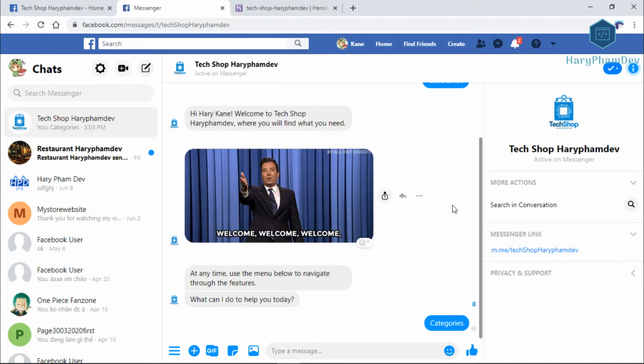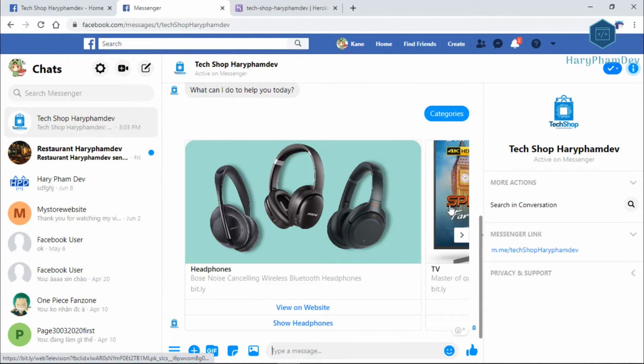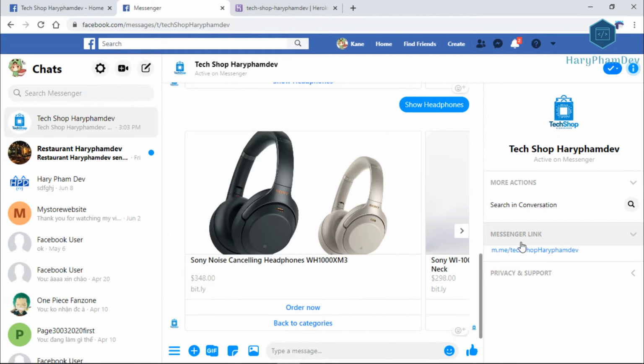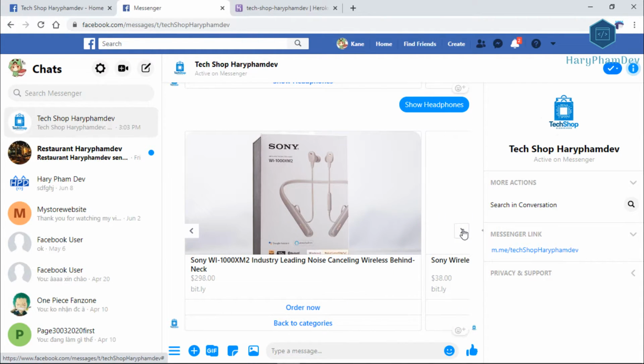I choose show category and show detail about this category. You can see the image is better now.